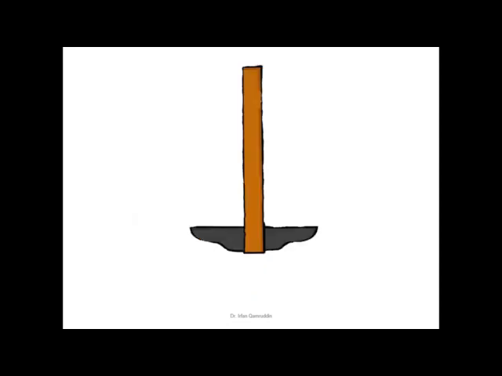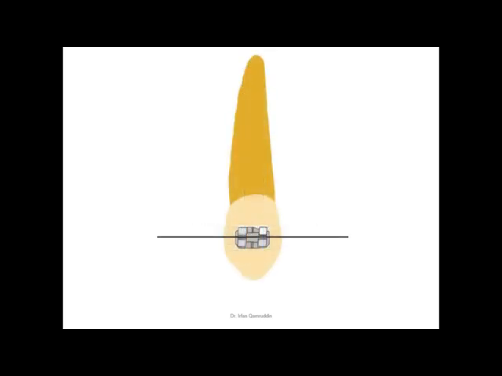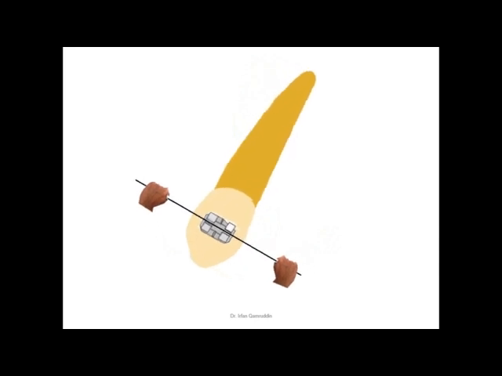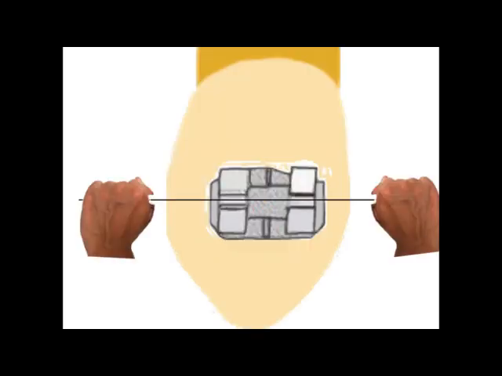Now let's replace this scale with a tooth with the bracket and wire inside. If you want to move the root towards your right side, then again you will have to apply force in the same way. In this manner, you will move the root towards your right, and center of resistance and center of rotation are at the same point. Now let's have a close look at what is happening inside.